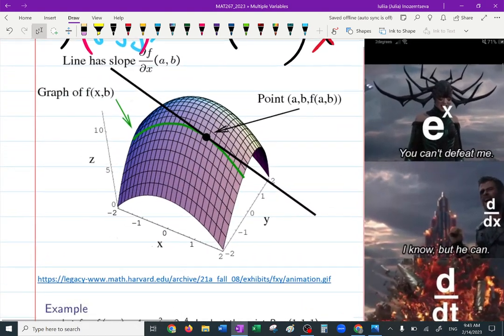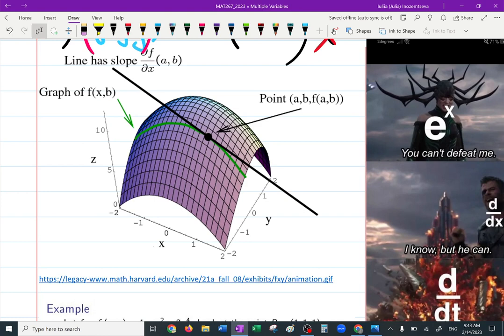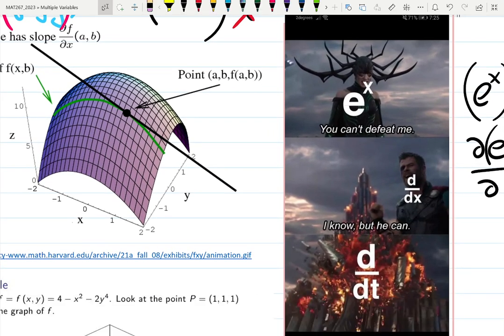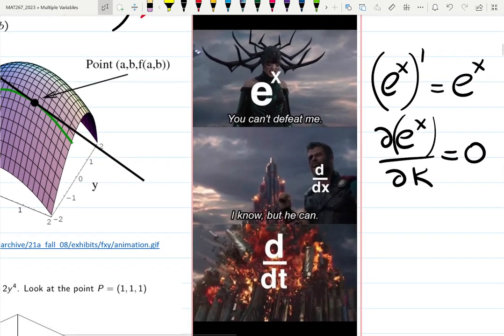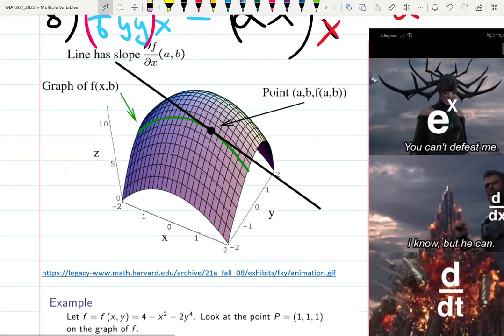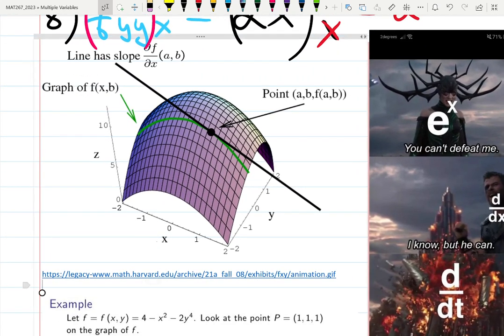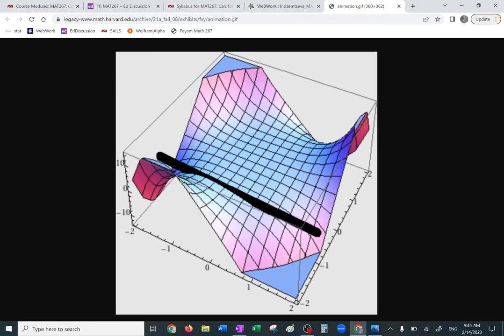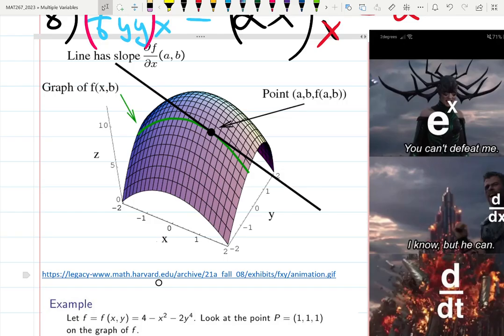Okay, let me explain a cool idea behind all of this. So definitely now you know the meme. This is very famous. The meme is e to the x, which now can be 0 if you're differentiating it. It's not necessarily e to the x, and so on. Now, here's the idea. I have lots of cool animations to show you. I would say the idea is so phenomenal that it'll be nice if you try to understand it. The idea is the derivative is a slope. At the point, it will be the slope at the point. But then with respect to what? When I say we're fixing stuff, that's literally what we do.